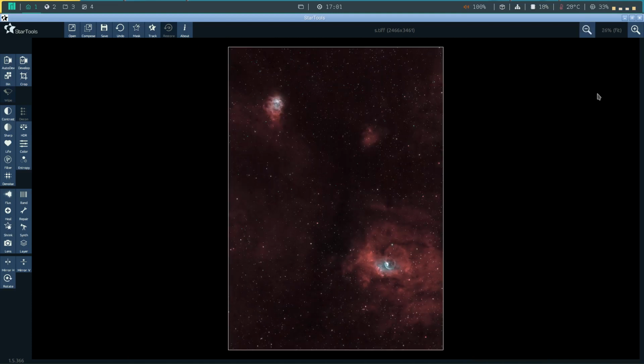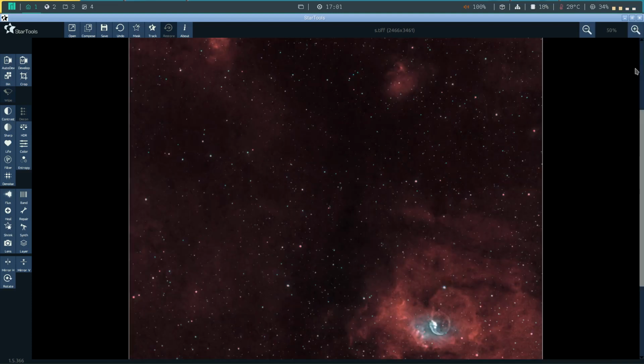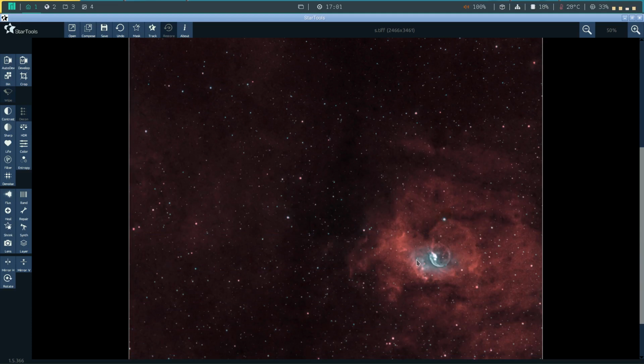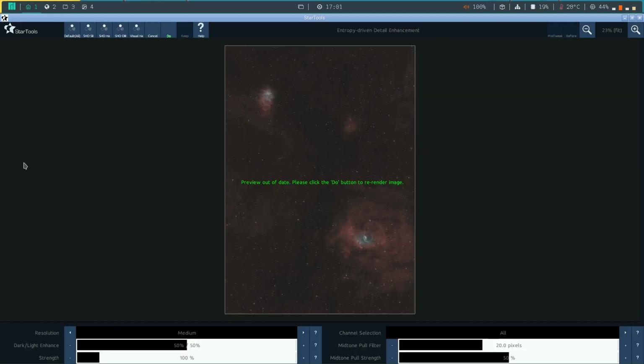There are a few more tricks in StarTools that you can do. One's called the Entropy module. This is new, and I'm at a loss to try to explain to you what it does exactly. But it works with bringing out detail in the shadows and bringing detail with regard to color detail.